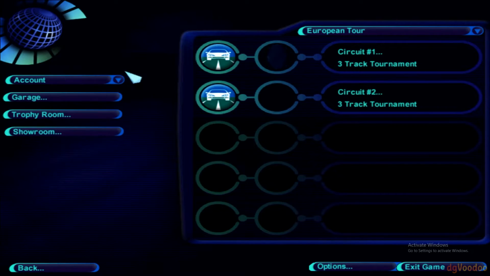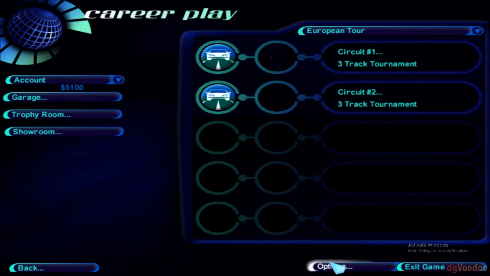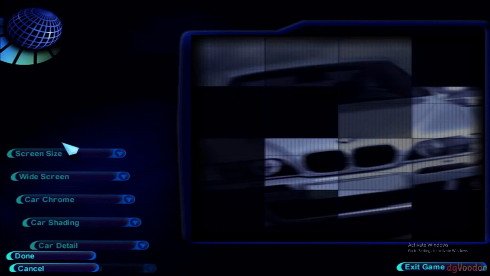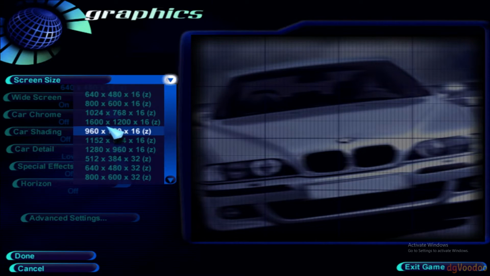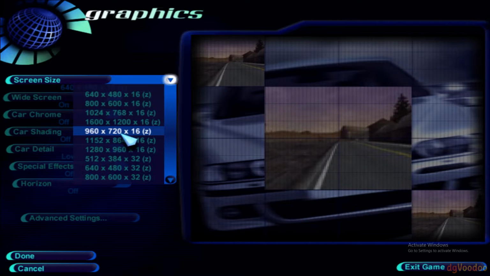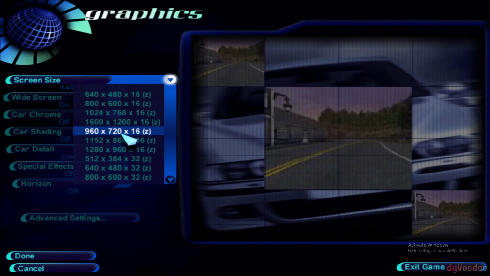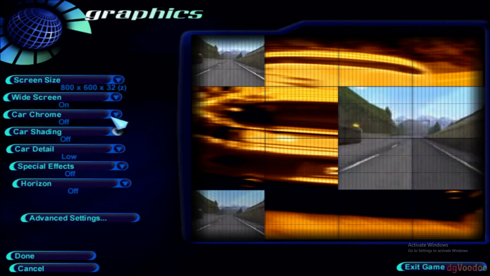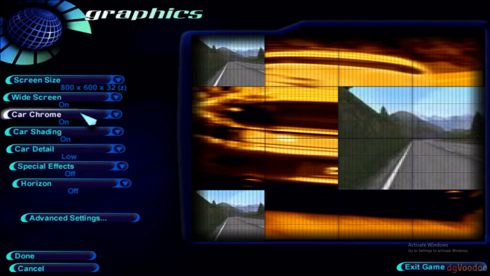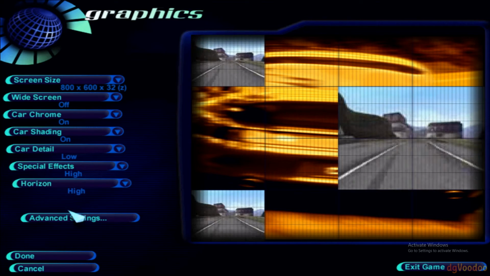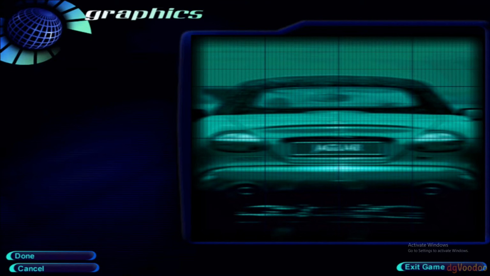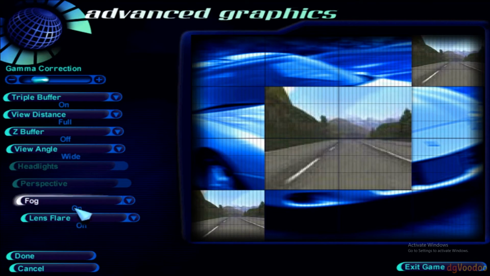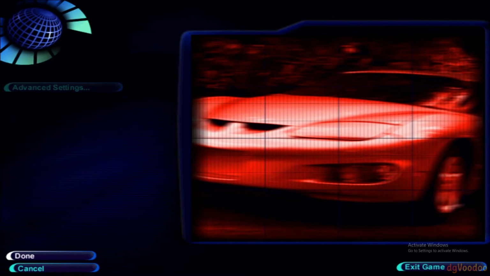I actually don't activate Windows because this allows me to see if I am using the correct resolution of the game. Okay, now let's move to the graphics option. And now you can see that the old problem where we had a bad text index message is now fixed. You can now get all the resolutions, and now I'm going to set it to a 32-bit option. I'm going to turn off widescreen and I'm going to increase all the other settings. So now let's run the game.